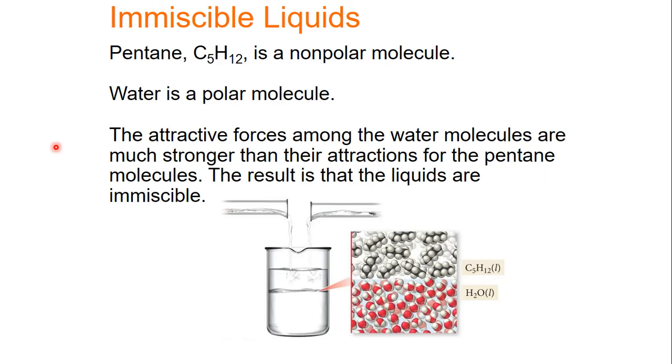Let's look at immiscible liquids. We start with pentane. Pentane only has carbon-carbon and carbon-hydrogen bonds, so pentane is non-polar. Water is polar and has hydrogen bonds as permanent dipoles. What happens when you mix pentane, oil, and water is that the pentane molecules want to interact with themselves because they're non-polar. The water molecules can hydrogen bond with water molecules, but they cannot hydrogen bond with pentane molecules. So you get this separation of layers. The pentane non-polar molecules interact with themselves; the water molecules are hydrogen bonding and interacting with themselves.